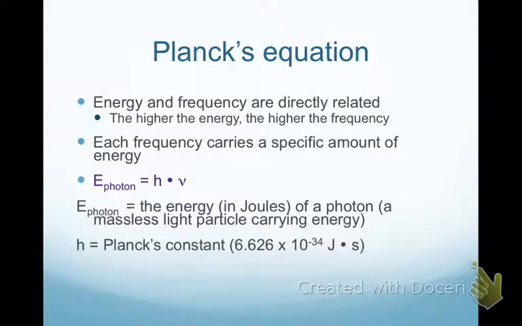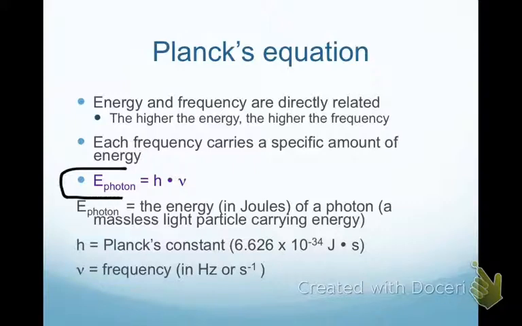H, this is different than wavelengths. H is Planck's constant, named after Max Planck, who helped put this relationship together. His constant is here, 6.626 times 10 to the negative 34 joules times seconds. And then the last letter, nu, of course we know is frequency, and the units for frequency are hertz, or seconds to the negative 1 power. This equation will be super important, so we will want to highlight this one and make sure that we know what each of the letters means and represents.